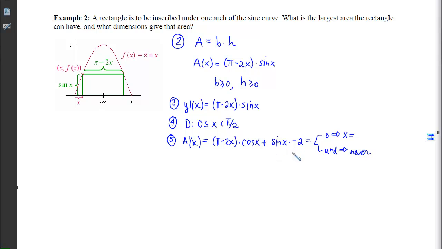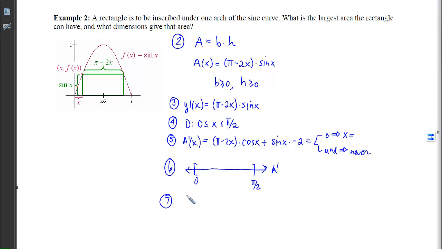So that's why in your steps, when I say you get to use a calculator, we're actually going to look at the derivative of this function and graph it using the domain. Step 6 is we're going to create a sign chart for A prime. On that A prime we're going to put our domain, and then we're going to put the zeros or the critical points or whatever we discover from the graph of A prime. And then finally when we're done we will summarize.